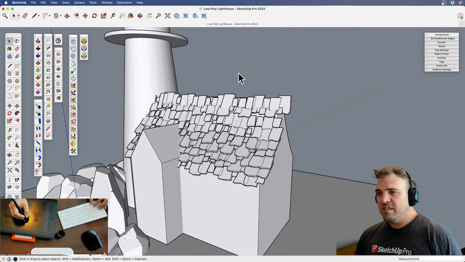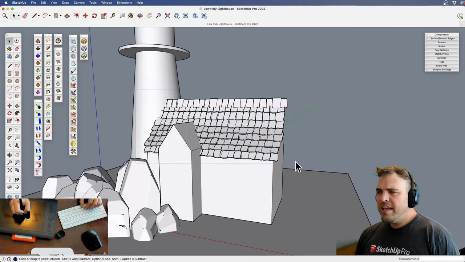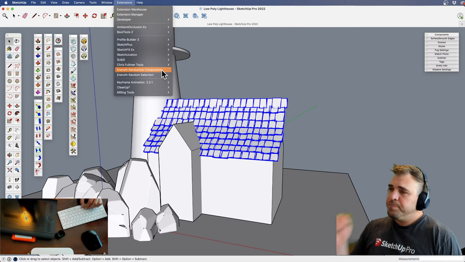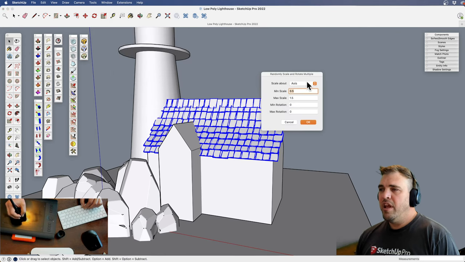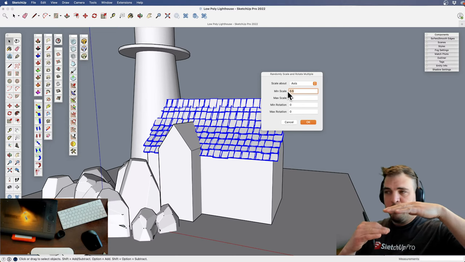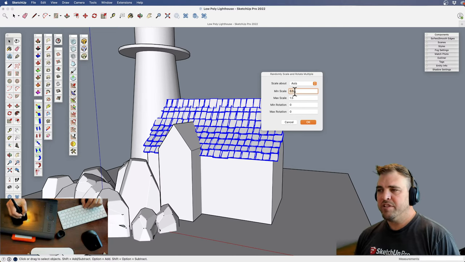Can you have it tweak the thickness and thinness as well? Yes, which it was doing, but depending on how you want to do that. I imagine we could try the uniform, we could try randomly, and we can play with the scale and not the rotation, or we could play with the rotation and not the scale, so kind of do it in a couple steps to get what we wanted.